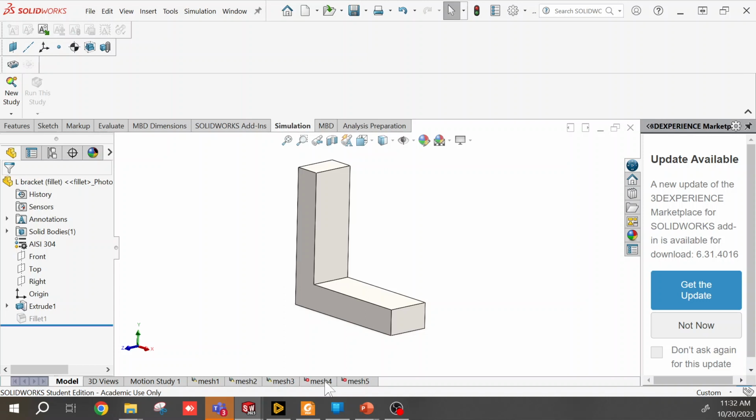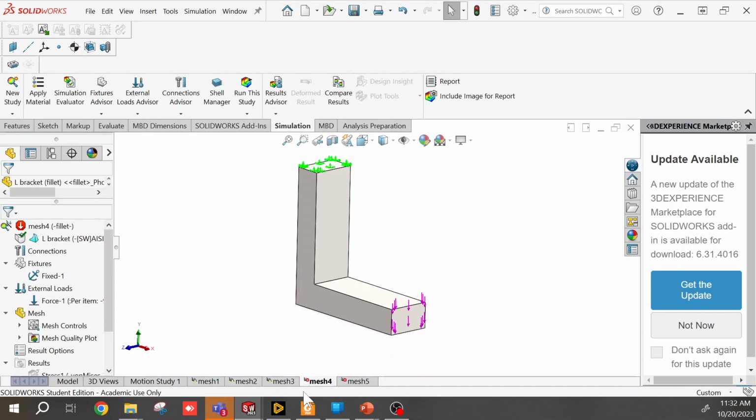And we'll go back to mesh 4, and you can see that now these have these small X's here because now it's out of date. Our model has changed relative to our mesh, so it's telling us you need to redo something here. And it's actually going to show you that your results are out of date. So in mesh 4, we have a fixed constraint at the top here, and we want to apply a load here.